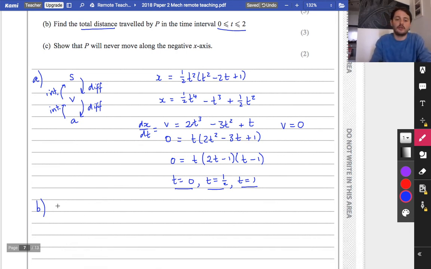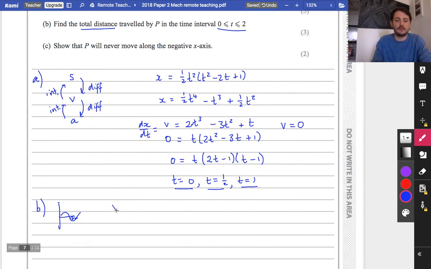So we know if you're going to try and find distance, that usually you integrate the velocity to come up with the distance that something has travelled. And the reason I'm talking about integrating the velocity here is because do you remember that if you have a curve and it goes below the axis, you have to make sure that you integrate in different sections, because if it goes below the axis, you get a negative distance.